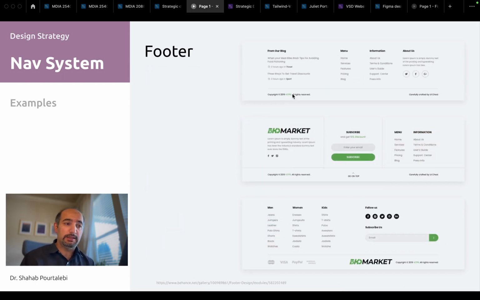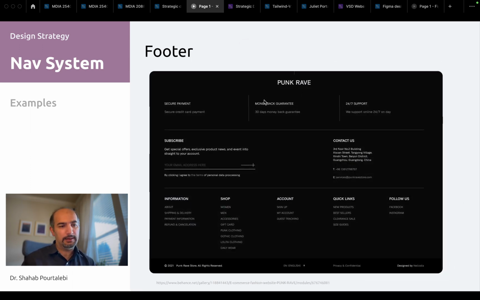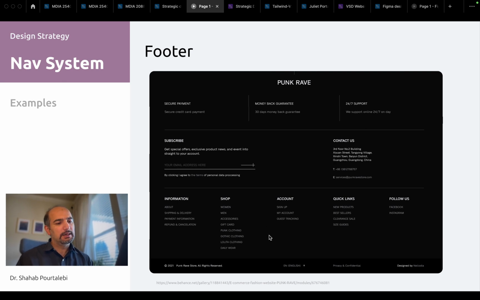Footer is another one. It's kind of a global navigation system with some content that is mainly familiar to our users. It usually represents a simplified version of your sitemap. And this is kind of more extensive. As you can see, you could have many rows and many columns. Here we have 4 rows, and somewhere here we have 5 columns. Everything's possible. It depends on the complexity of a product.